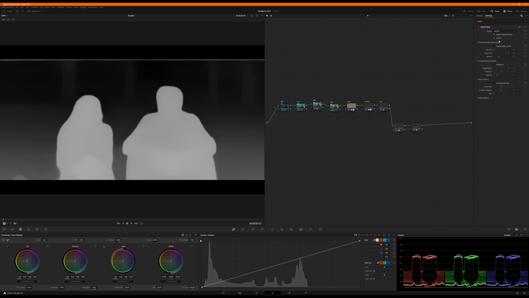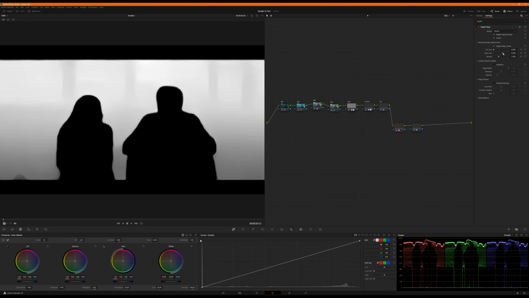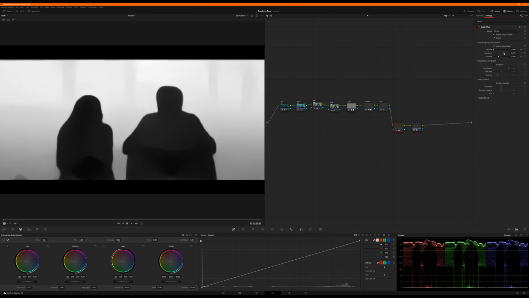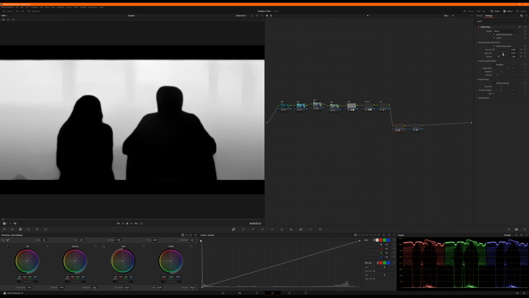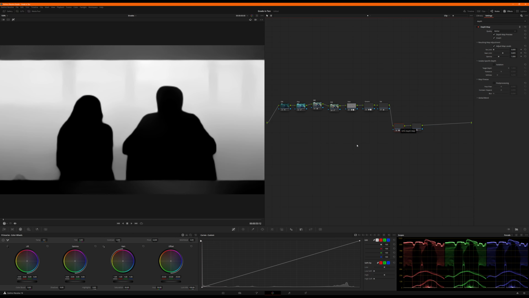Okay, we're going to invert this, and what I want to do is adjust so that they are solid black and our trees are falling off in the distance. Okay, that's looking pretty good. And so now on the following node where I'm passing my alpha through, kill depth map preview.